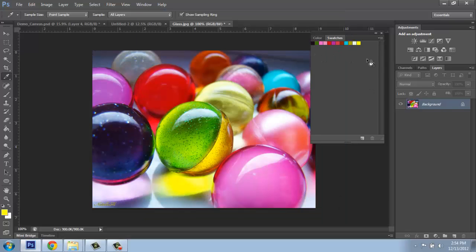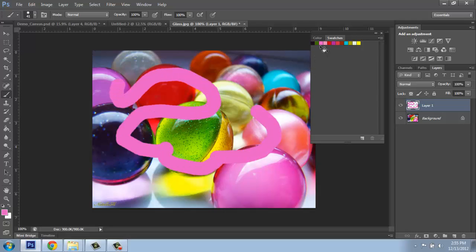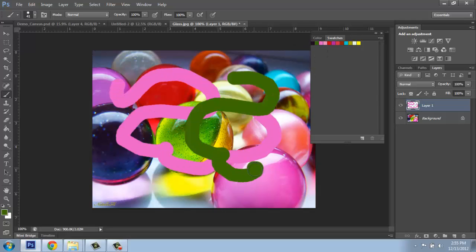So once you go through the work of selecting colors that you like, whether it be from the color picker or a photograph or something, if you take the time to save those swatches into a library, they're going to be available for you later. So that in this particular file, if I made a new layer, picked a color, grabbed a paintbrush, I would have those colors available for me at any time.